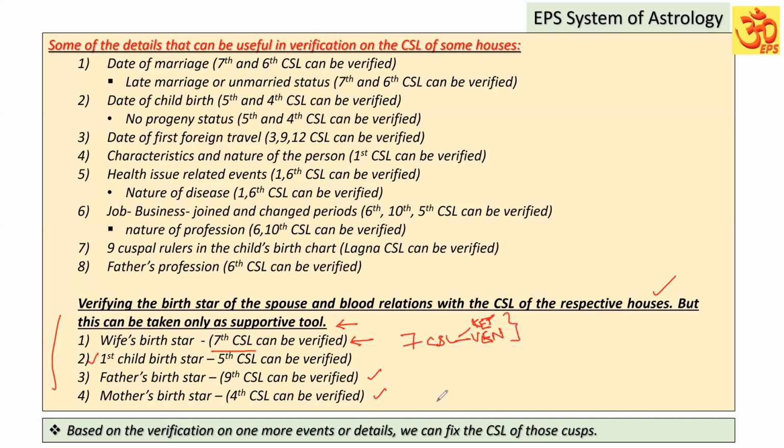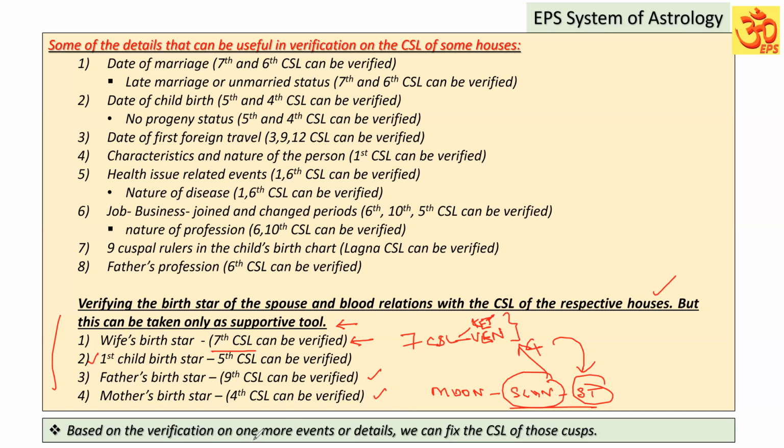Here I am saying birth star in the sense, in that chart, the mother's chart, the Moon in whose sign, the Rasi Lord, and in whose star. So that position of the Moon is the birth star, the Moon's birth star. So that star lord or sign lord will definitely get connected to the cuspal sublord of the fourth house. The fourth cuspal sublord will have a connection to the Moon's star lord of the mother. I hope you have understood.